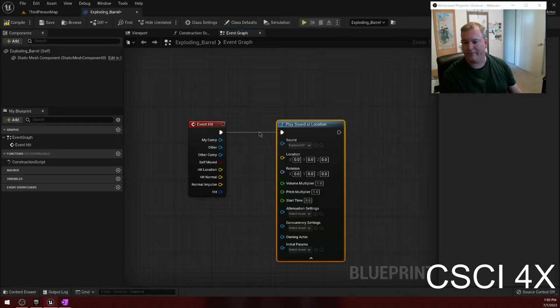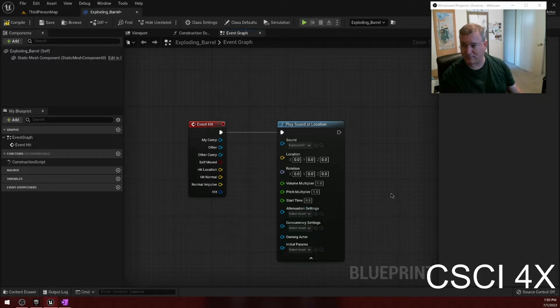You can detach them and just move them up to the top and come back to it later if you want. Okay, so the main thing that we need to worry about here, and like I said, there's attenuation settings, so you can make the explosion sound different when it goes at different distances and through walls and things like that. Just an exercise to show the random bool. Yeah, but also you would build on that, right? You'd build on it and make it only flip a coin once.